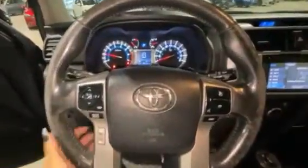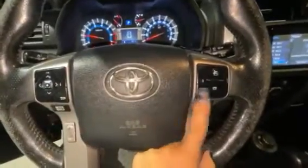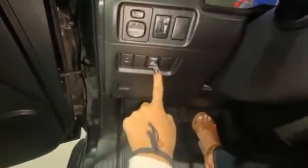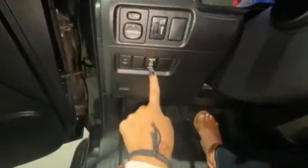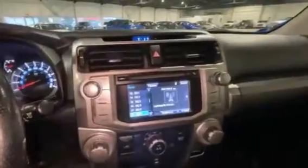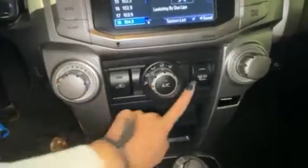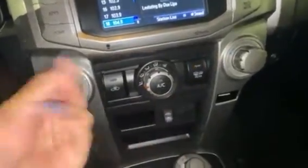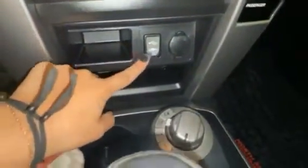We're going to have a lot of great features with this 2015 4Runner. Starting off with the steering wheel, you have your audio control function and also your Bluetooth interface. Going to the side, you do have your windshield defroster as well as a power button to turn on your 400 watt plug or the 120 volt plug, and you also have a 100 volt plug — lots of electricity capacity in this vehicle. You do have your touchscreen display, and underneath that you have your climate control settings, which you can also set for the rear. They have rear air vents in the back, as well as USB ports and an auxiliary cord.